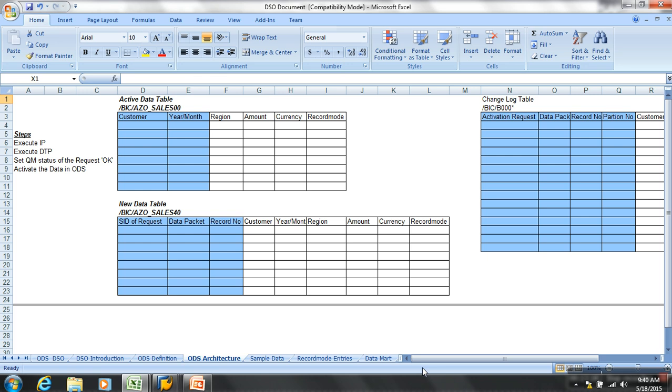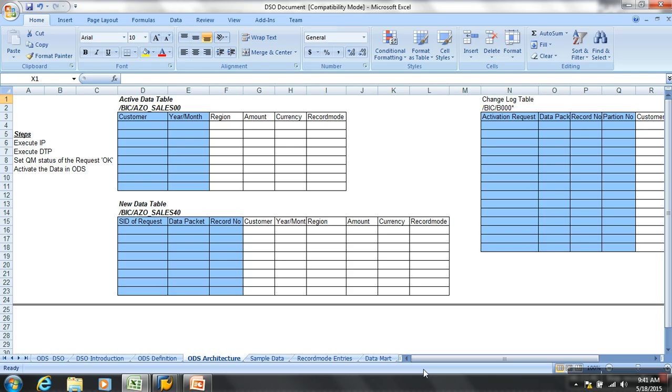So then I will convert the status of the request from yellow to green manually. Forcefully I'll convert the status to green.